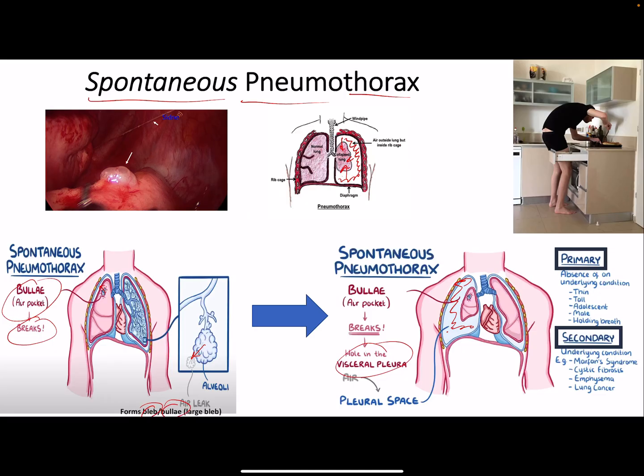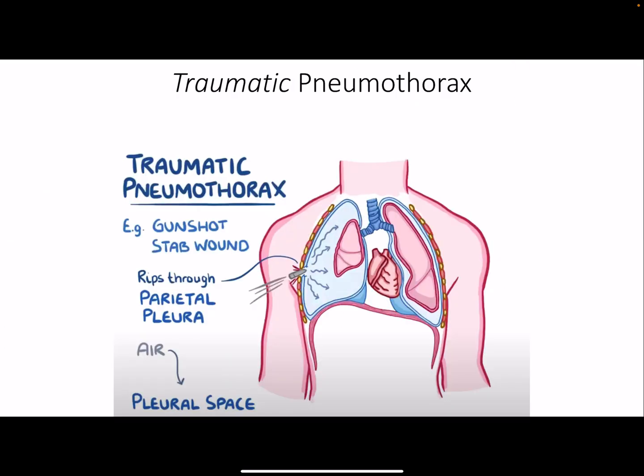So we call it primary spontaneous pneumothorax if it just happened for sort of no reason. Interestingly, we find that this happens with thin, tall males in like their teens, and if you hold your breath, it's going to increase the pressure and make it worse. I think of my friend here. Secondary is where there's an underlying condition, weakened connective tissue with Marfan syndrome, or cystic fibrosis, emphysema, lung cancer, any other underlying condition makes it secondary.